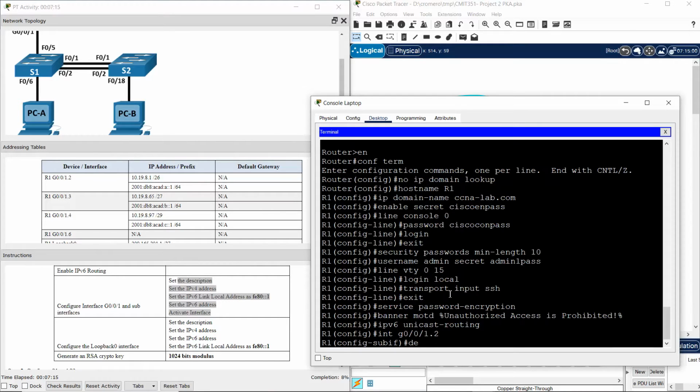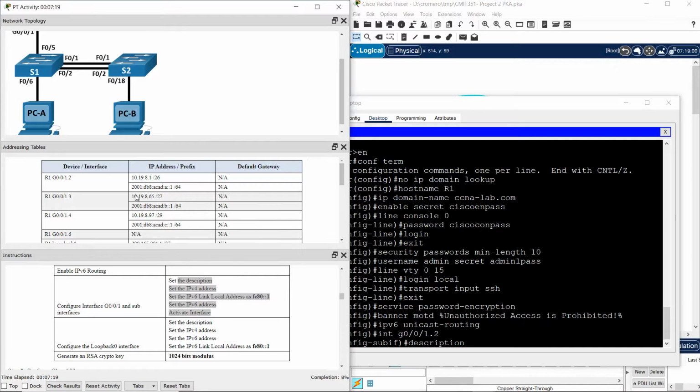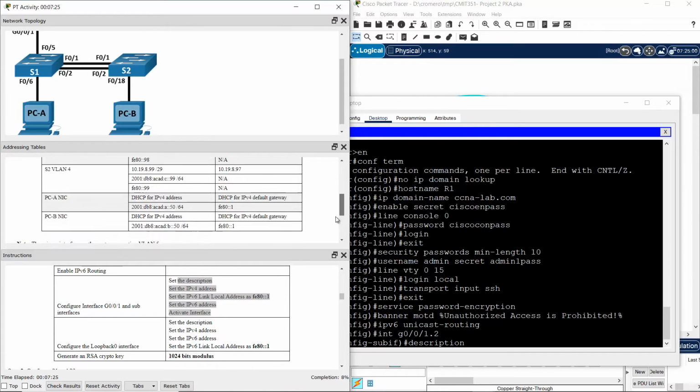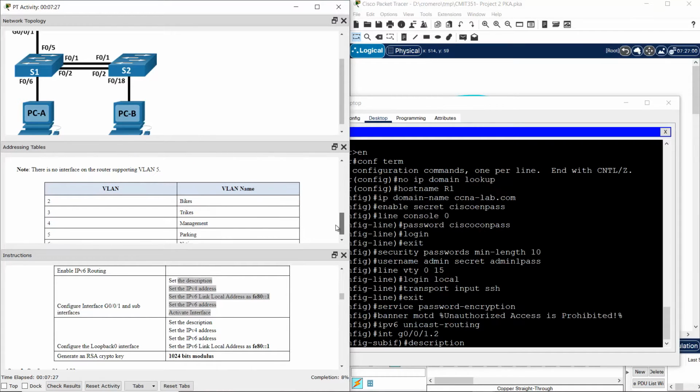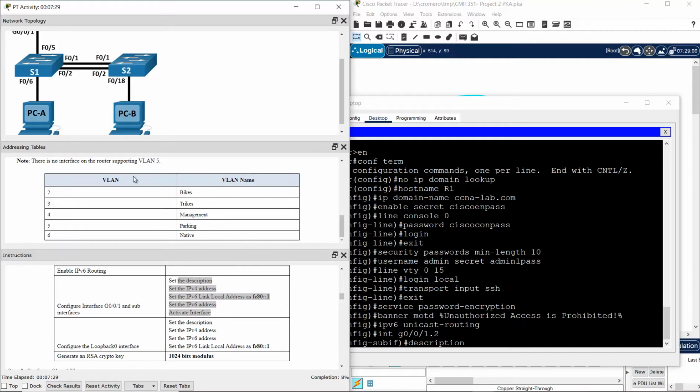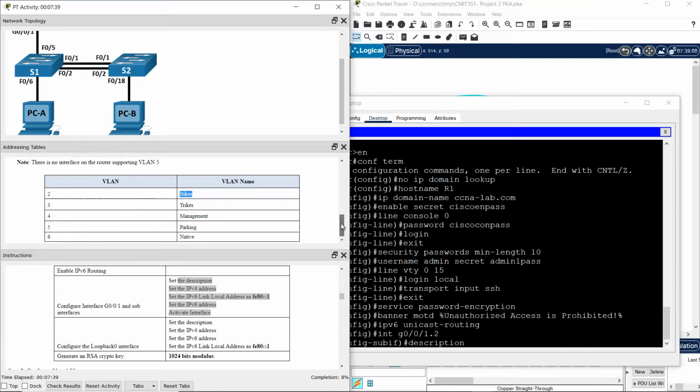The description: this subinterface belongs to VLAN number 2, Bikes. You can use Bikes as the description or any other description.